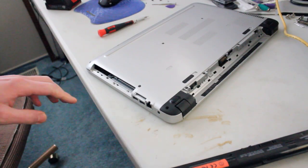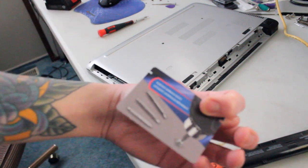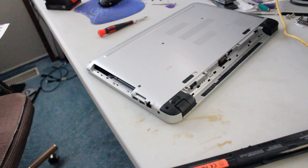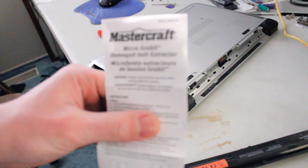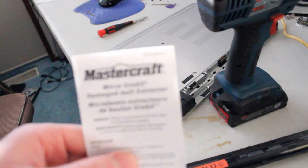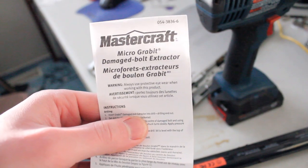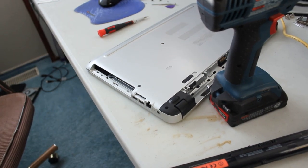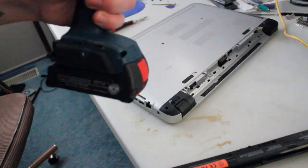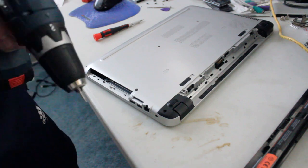Alright, so one thing I'm gonna try for this stripped screw is the smallest bit from my Mastercraft microgravit bit set. And that is a damaged bolt extractor. In case you're curious, this is what some of the instructions look like. I haven't used a set too much, or really had to, luckily, but if you're interested, they're fairly inexpensive. So this isn't a guaranteed fix, but we'll give it a shot.